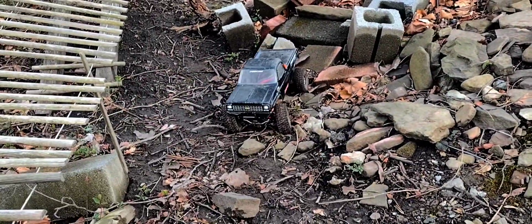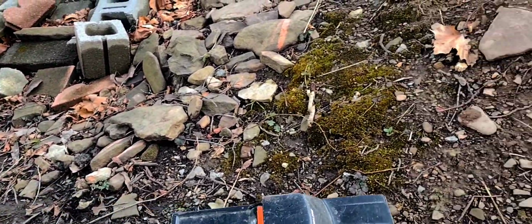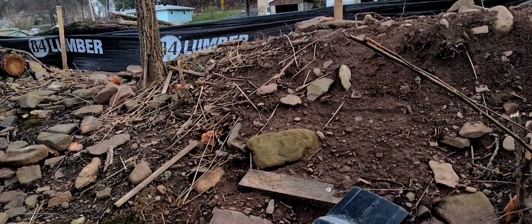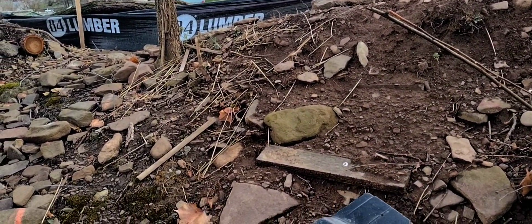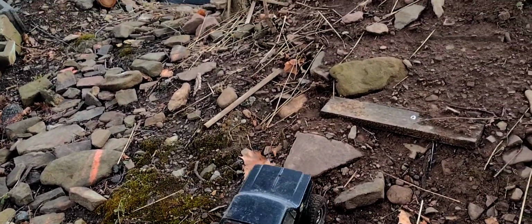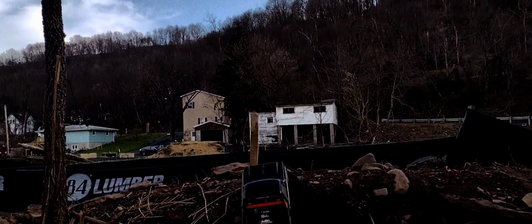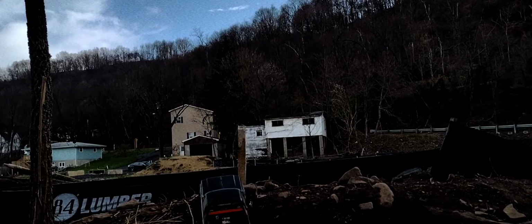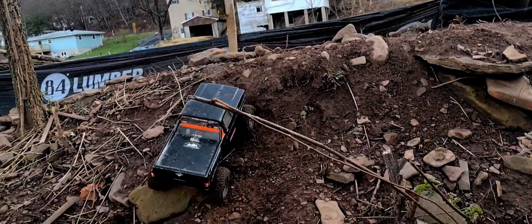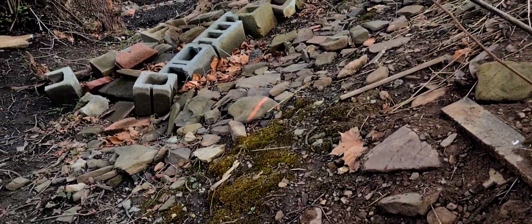So we're going to try this first hill here. See what happens with these grabbers. They're good in the dry ground on dry rock. But we're going to make it up it. Oh yeah, we did. Honestly, didn't think we was going to make it up that.